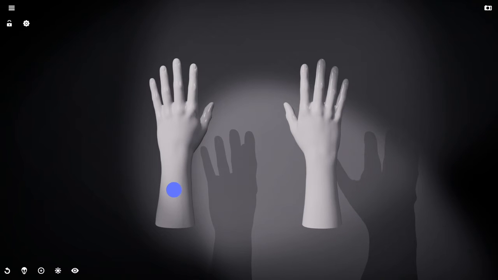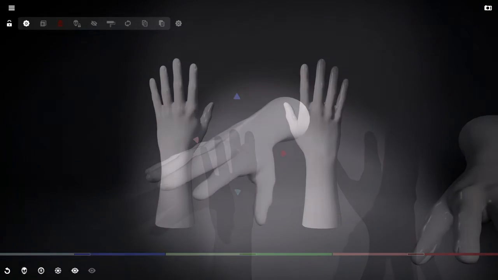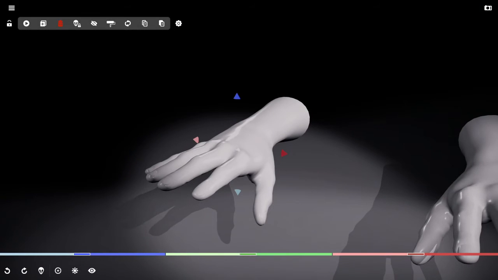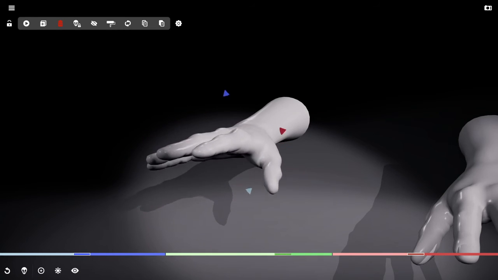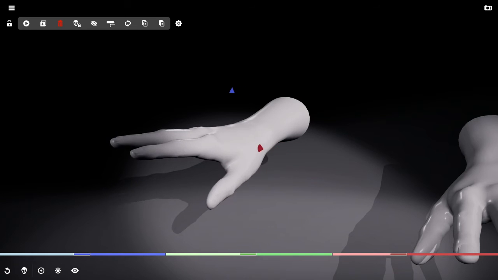We can select the forearm, the palm of the hand, and then each finger has three separate parts as well. When something is selected, you will see rotation sliders on the bottom of the screen. Drag each slider to rotate the joint in one of the three rotation axes indicated by its color.